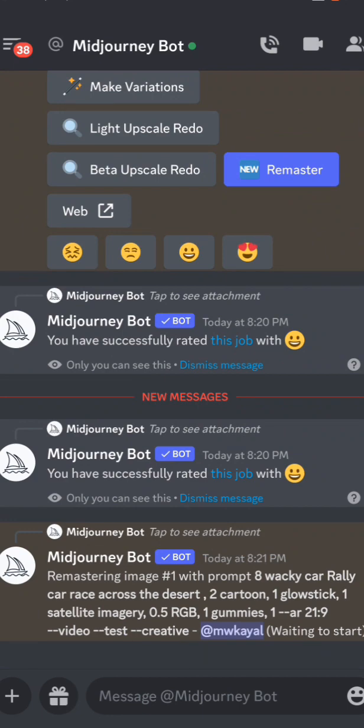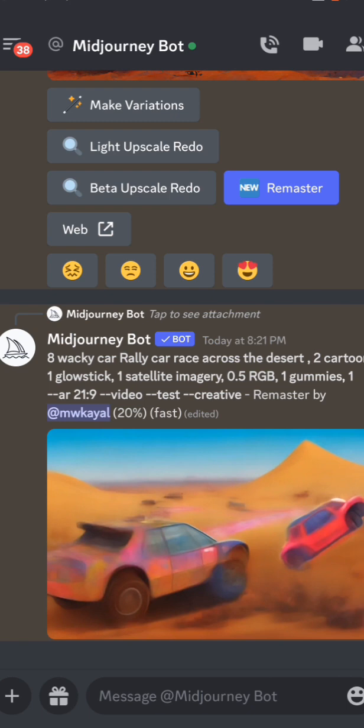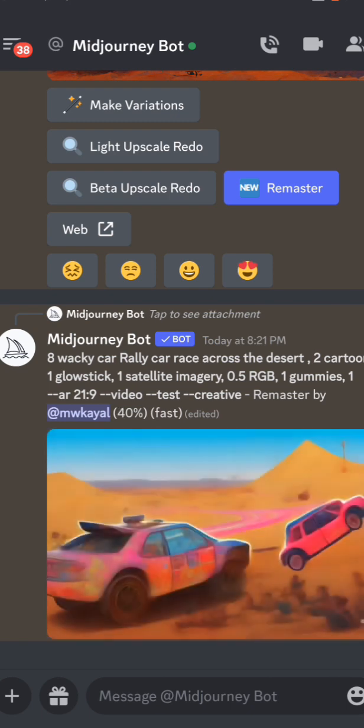So, dismiss message, dismiss message. Ooh, okay, so we're already... If you want something to be more realistic, but I'm noticing an issue because, ooh, okay, it's improving. Got some of that neon in there.